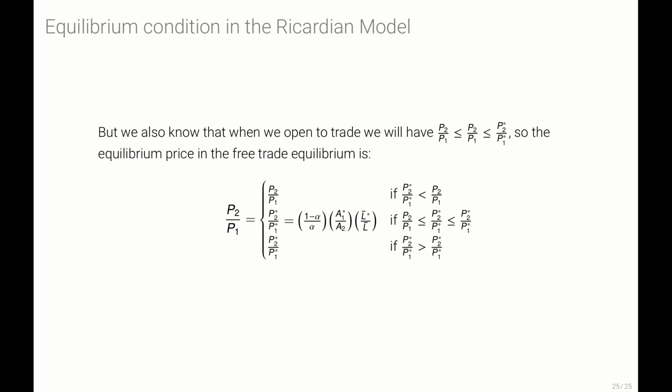Hopefully going through all of that in a little more general detail helps you see a little more of the dynamics. It's worth mentioning that we went through all of these cases to trace out home's export supply and foreign's import demand, but notice that at the intersection, prices will never be higher or lower than either one of the two. They'll always be weakly in between the two autarky prices in both countries.